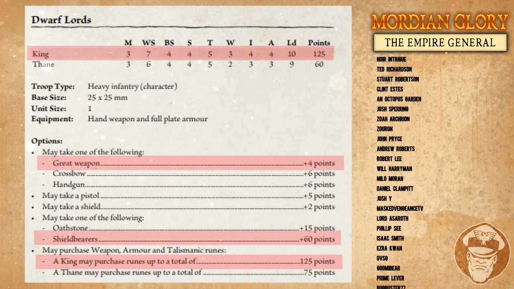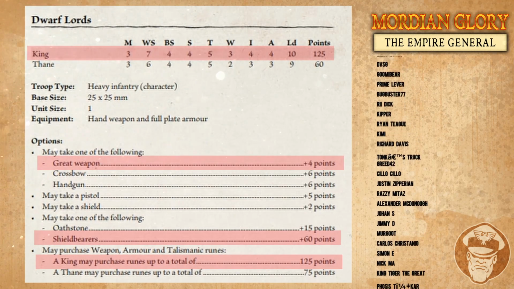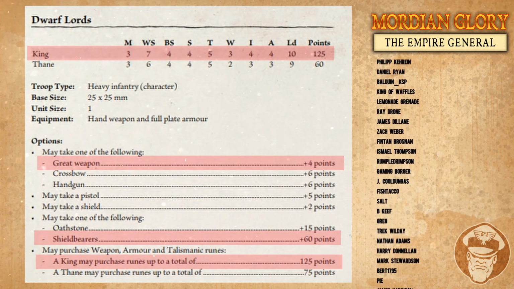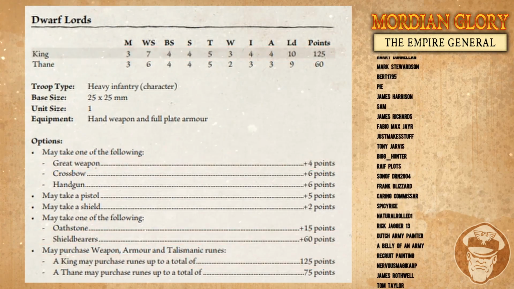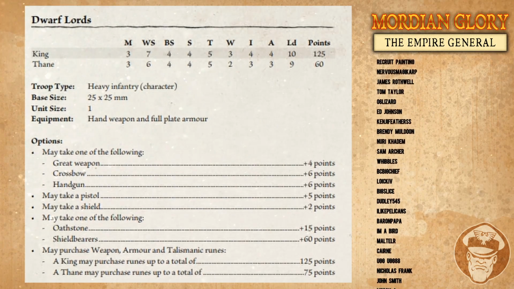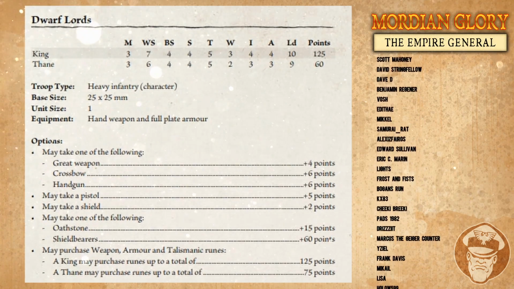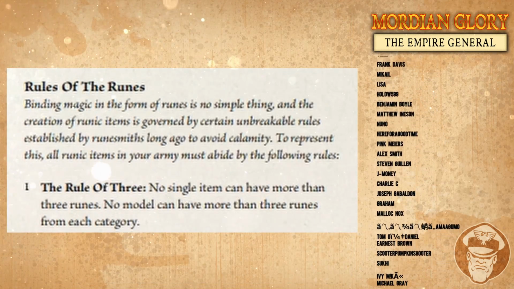Now, there are a whole bunch of special rules governing how you can use runes. You can't just take the best one and spam it over and over again. This is done to rein them in a little bit, because the game designers noticed that if you give people this level of flexibility, it could easily become broken. There are 5 rules in total, but the 2 main ones you want to be aware of are the rule of 3, so you can't ever have more than 3 runes on one item, and you can't ever have identical rune loadouts.